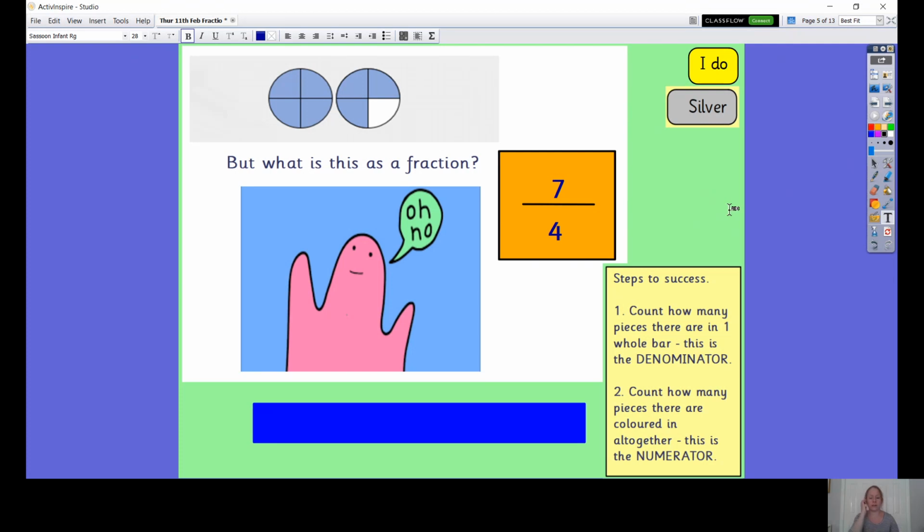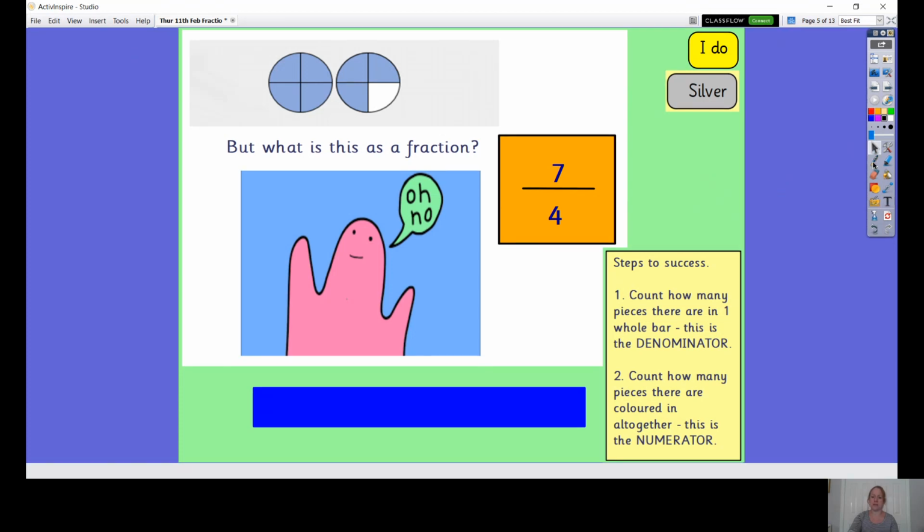That's a bit of a funny looking fraction because we've always said the number on the bottom should be the biggest number, because you might be thinking, well, how on earth can you have more than there is coloured in? But obviously how you can have that is there can be more than one whole. So there's 2 wheels here, aren't there? And each one's divided into 4 equal pieces, and 7 in total are coloured in. So that numerator is 7.